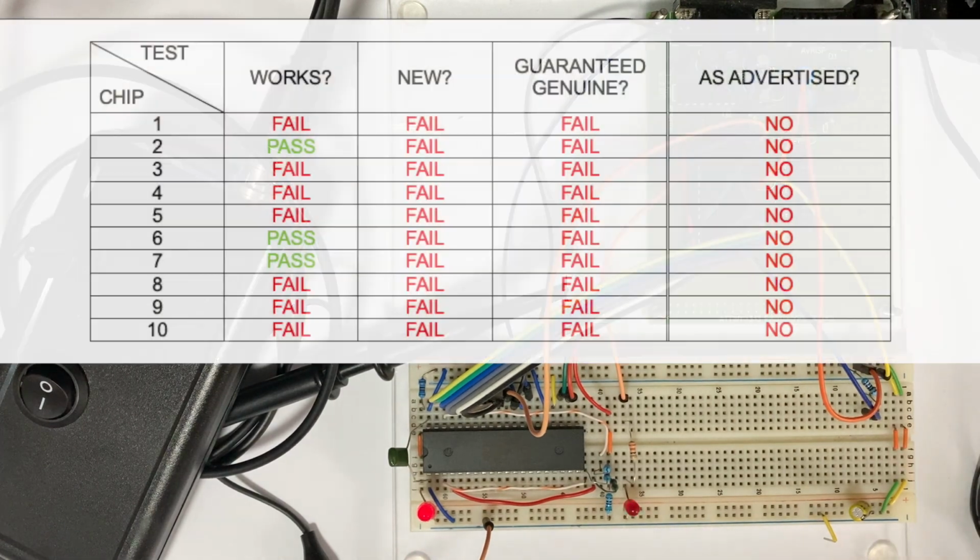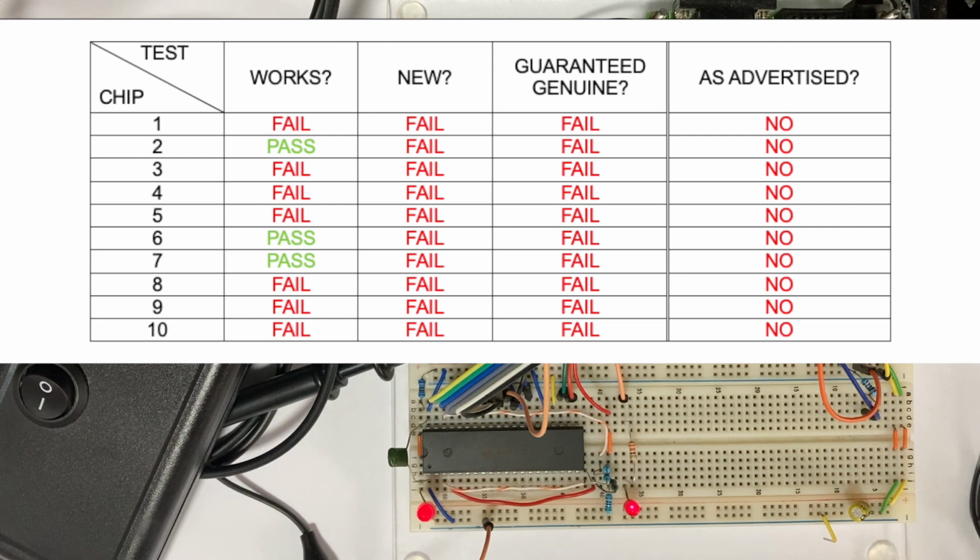So a final look at the score table here. What works? Well, only 3 out of the 10 work, so it's less than 30%. Not exactly a stellar outcome. Are the chips new? In my opinion, none of them are new. I've inspected all the pins, and all of them show signs of having been desoldered from a board, so definitely not new. And can they be guaranteed to be genuine?